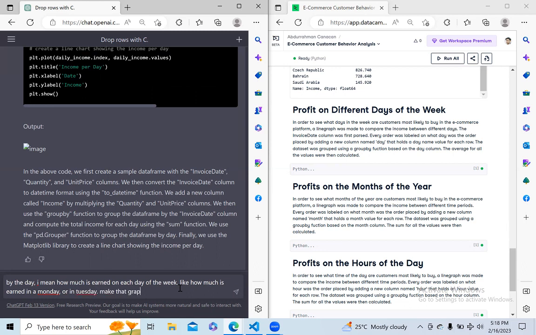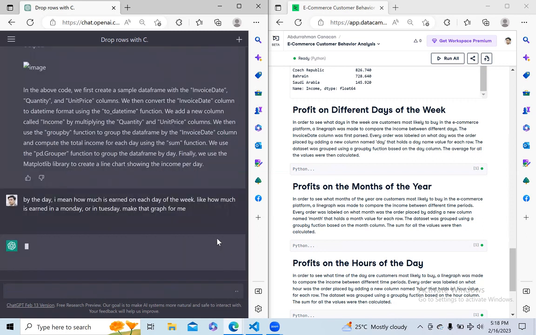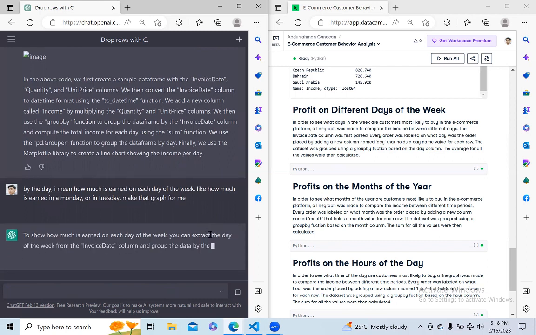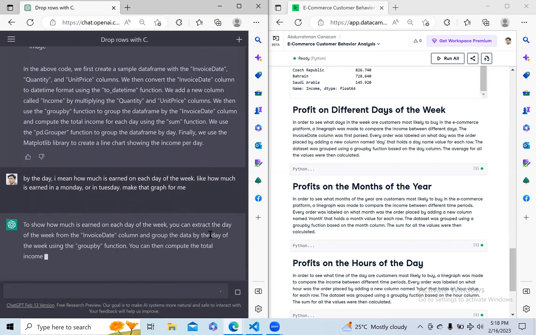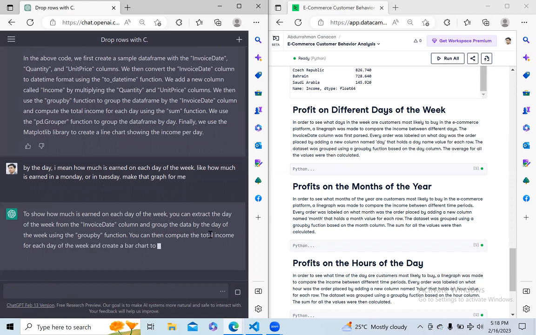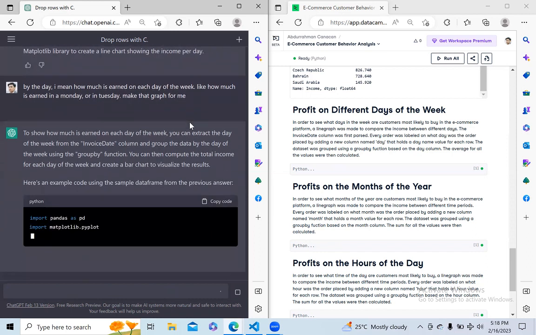Make that graph for me. I'm literally just talking to ChatGPT as if it was a person. I'm not talking to it as if it's a software. It's like I'm just talking to an employee or an actual data scientist.